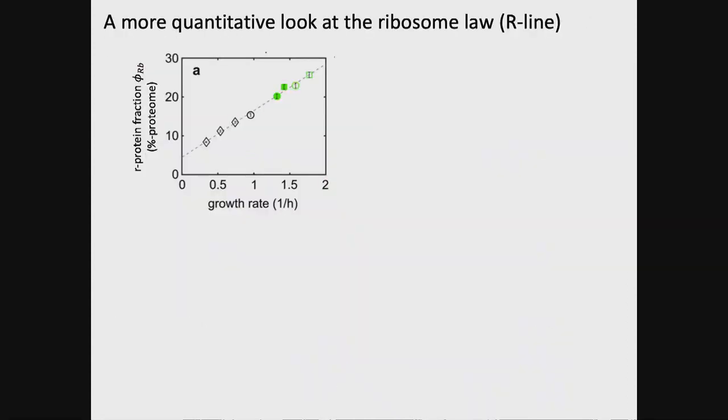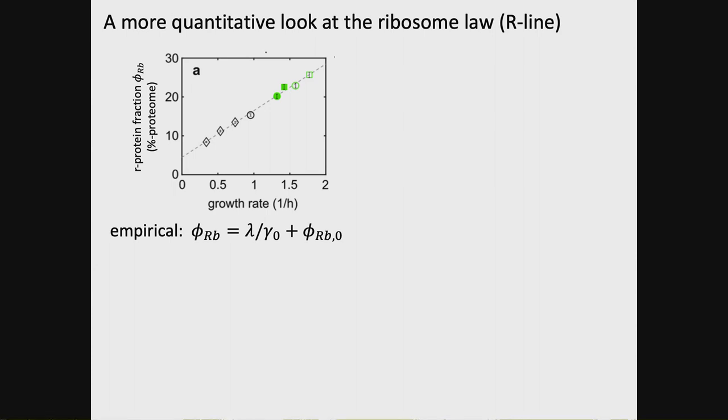All right. So let me come back to this simple linear relation. We'll be dwelling on it for a while. Right. So now we just take the ribosomal protein, add up all the ribosomal protein, and divide by the total protein. So that's the percent of the proteome that is ribosomal protein, right? And that can be converted to the number of ribosomes. And that was the same data I showed you. We call this the R line, right? And phenomenologically, we could just write down a relation like this.